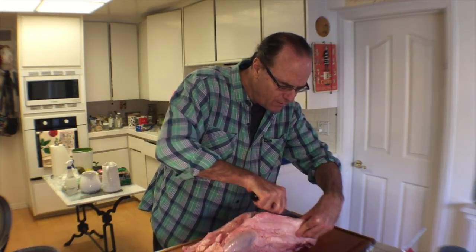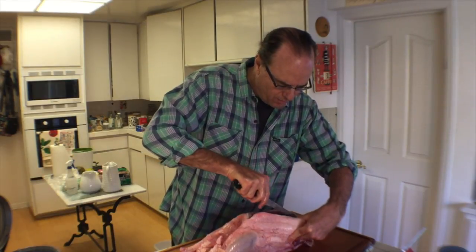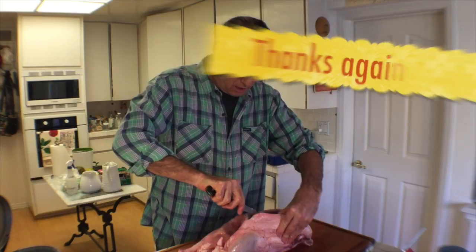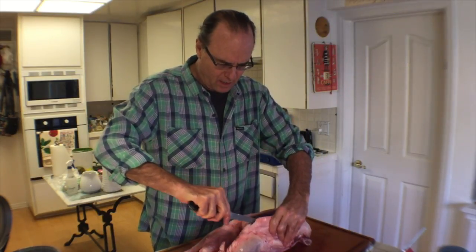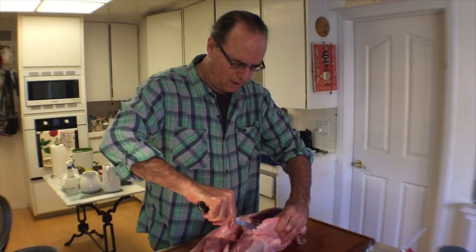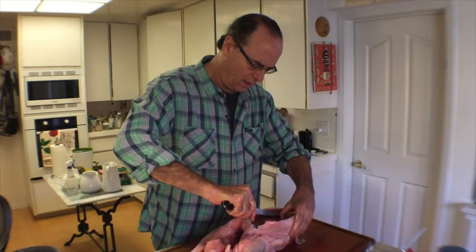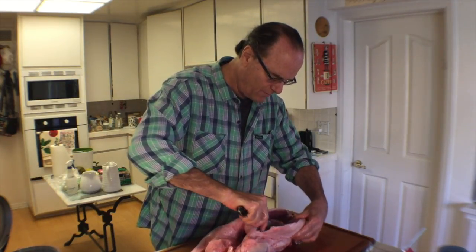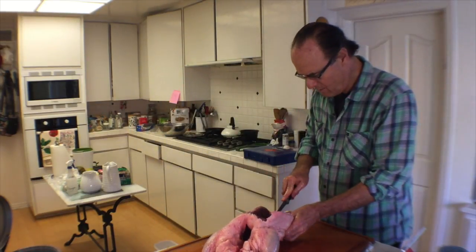Oh, it's working, kind of. I gotta shout out to my pal Bill, who helped me by making this knife short. Let's see. The reason I think you want to do the breast is because some of the meat intermingles with the leg, I suppose. I guess I should have done it... I'm not sure if it really matters. But we're going to find this out together. It's coming along pretty nicely.